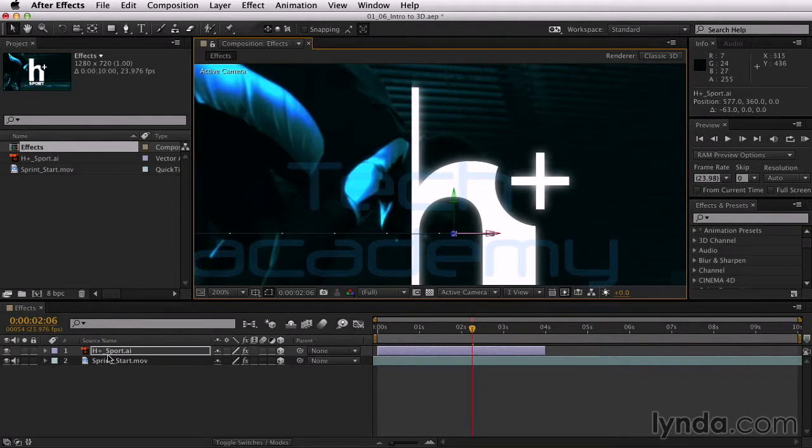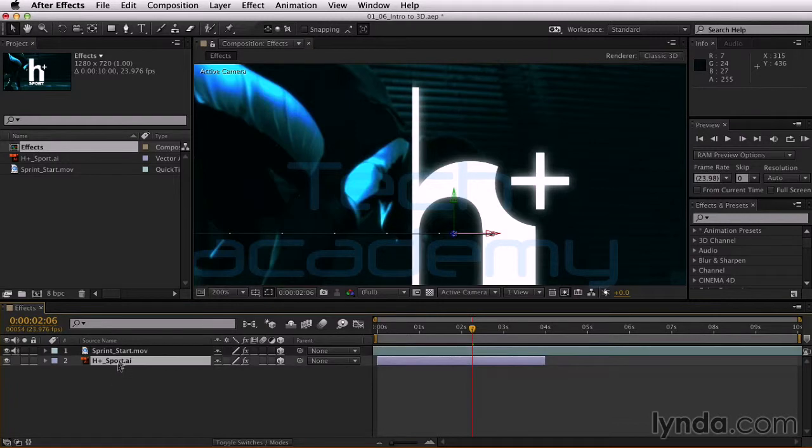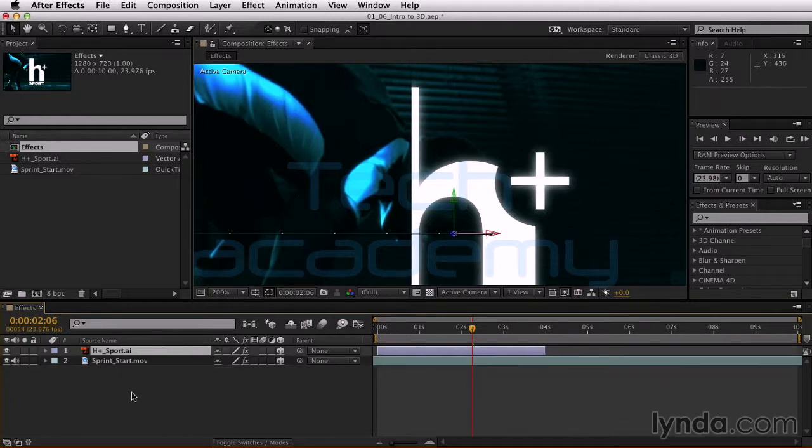So the layer hierarchy is important when you're in 3D space, but it really doesn't matter if this is above or below the layer because literally it's in 3D space. So they are intersecting. Now, as another way to distinguish these layers in terms of where they exist in 3D space, I actually consider this 2.5D.